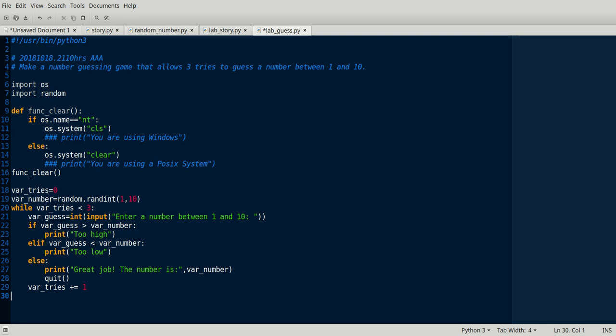We can actually give this a shot right now, but we need a statement after this that print, and we'll say this is if you don't get it within 3 tries. So, "Oh no, you didn't guess the right number," or let's just say, "Oh no, better luck next time." I think that's what we did today. All right, so there we go.